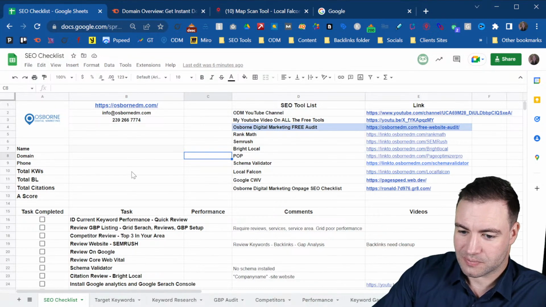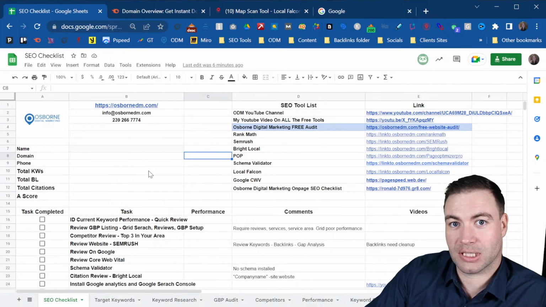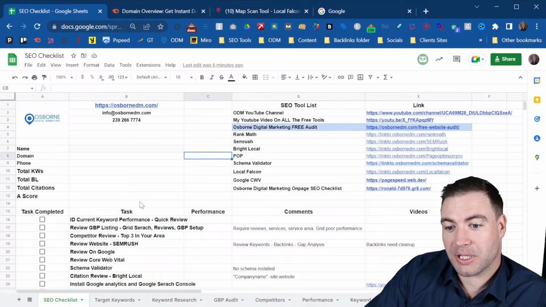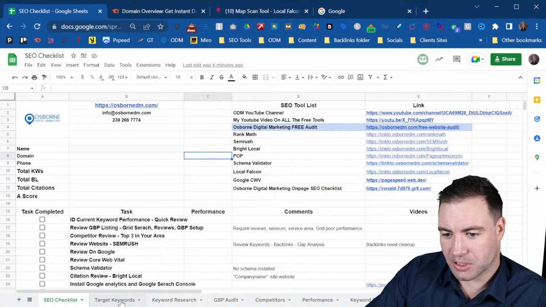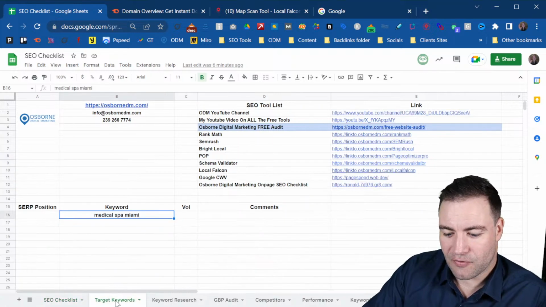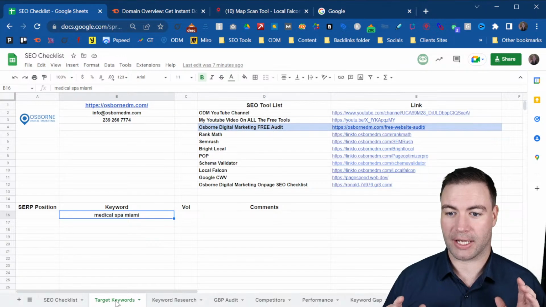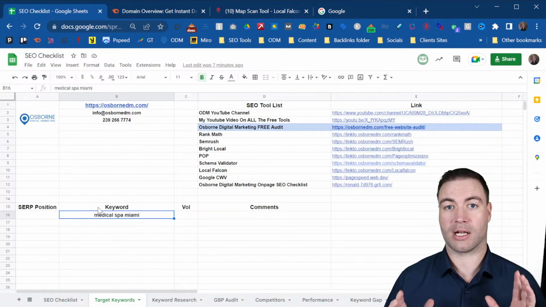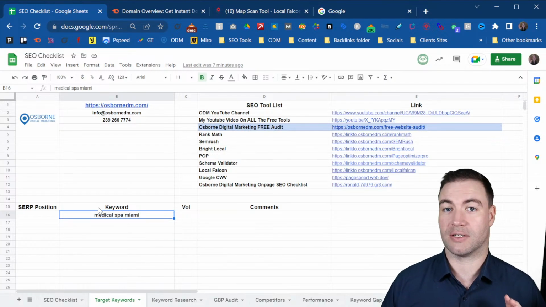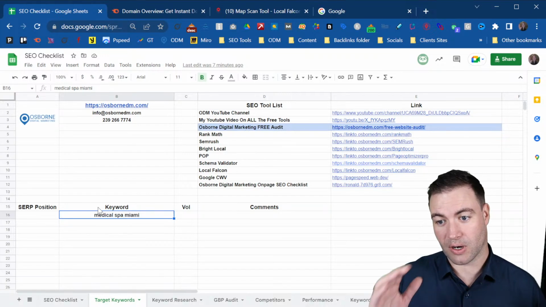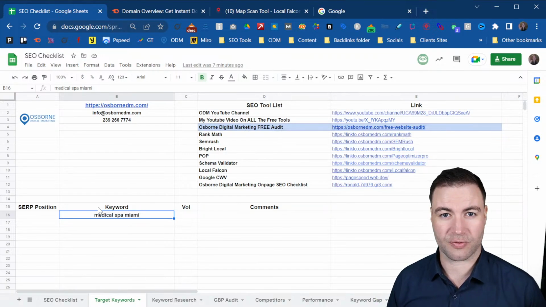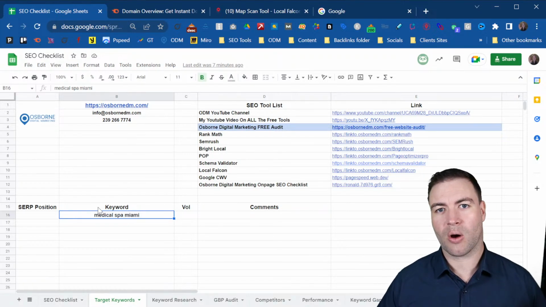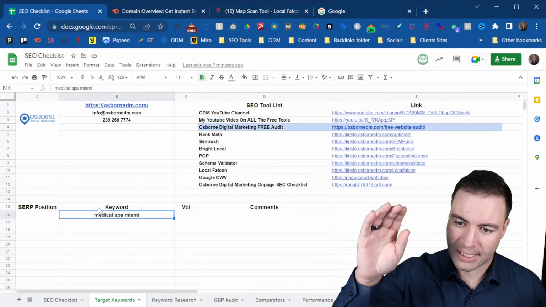So now what I want to do is target specifically a medical spa, probably in Miami, I think. Miami, Fort Lauderdale, I can't remember which one I picked. If you notice in this medical spa SEO checklist, you have the keywords here. When you are creating your own campaign, you're going to have a ton of keywords. You're not just going to be like me where I have one keyword here. You wouldn't only want to rank for medical spa Miami. You'd want med spa Miami, facials Miami. All of these additional keywords, you can place in here.